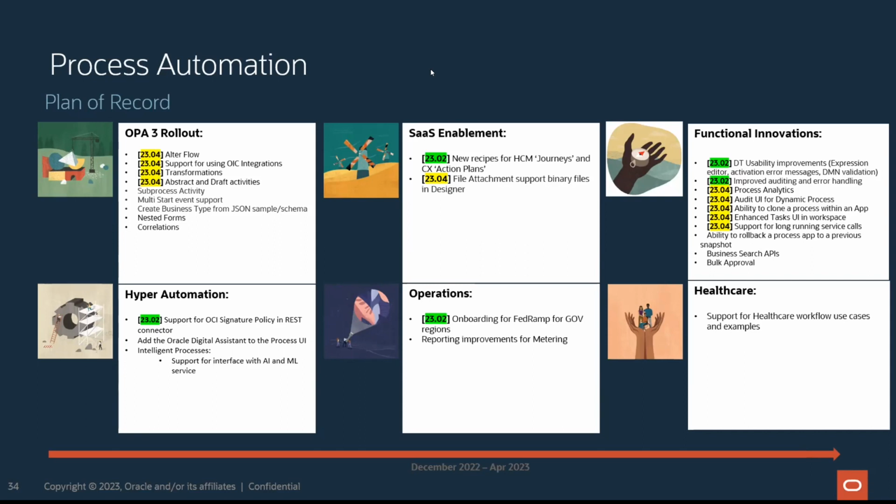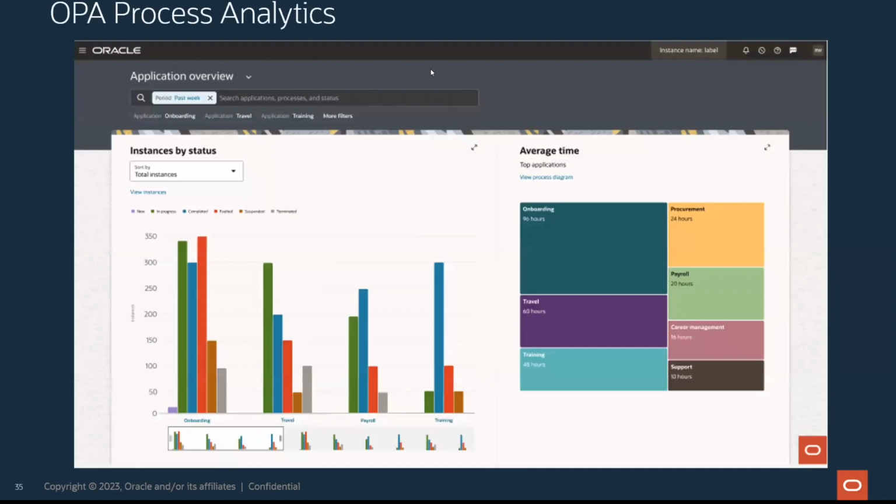Just to show you, these are some screenshots of mock-ups of what's been planned for this OPA process analytics. These are the sort of things folks are interested in. Again, like in integration, we have an awful lot of these things as well. The same sort of questions are being asked: where is my time being spent?